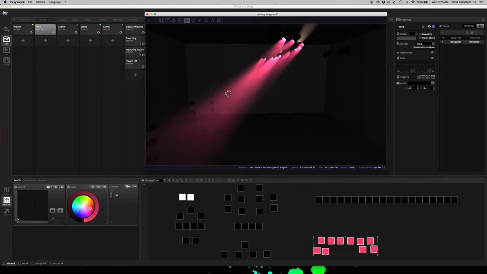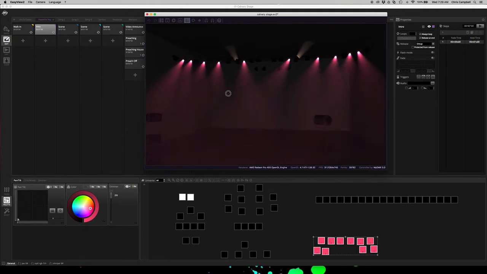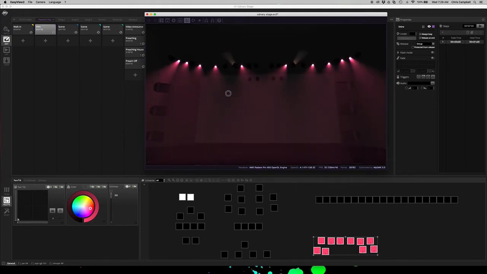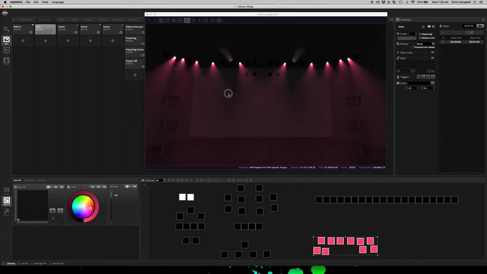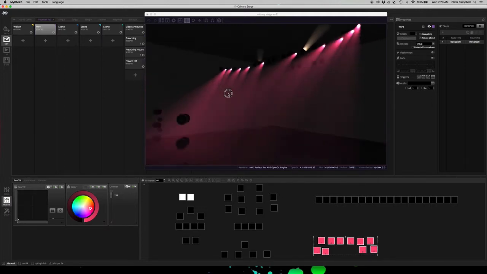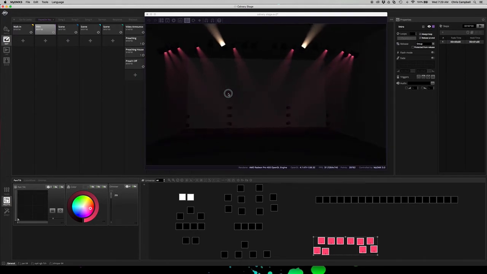And if we spin this around, you'll notice that as it comes down, it's actually brighter coming down to the back of the stage. But that's just the way that haze usually works. It usually looks better when you're looking at the light source instead of away from the light source. But that's kind of what it looks like. So we're going to spin this back around so we have a front-on view.